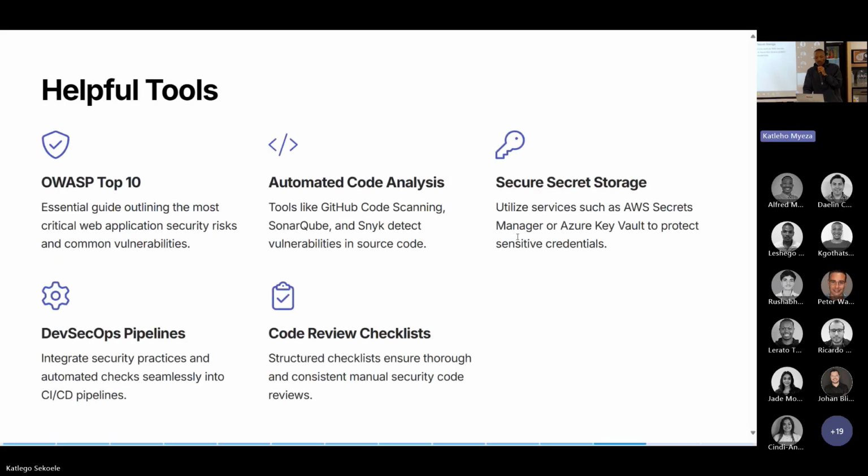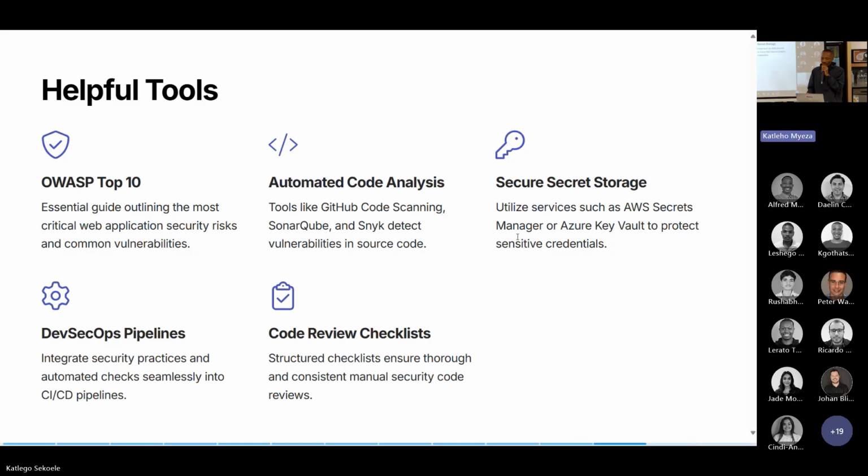And here are some of the useful tools that we can use, not only as a developer, but the whole organization that is responsible for building this software. So we have OWASP tools that we can use, GitHub, and GitHub also offers some code scanning tools that we can use, and we need to enforce code review.